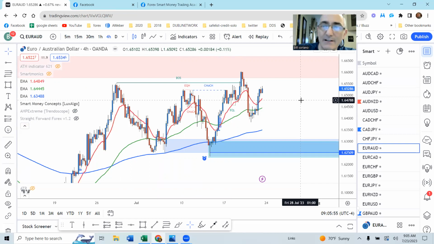We use the daily to identify the trend. We use the 4 hour to identify the order block and the point of interest. If we can't find a good candle inside the 4 hour order block, then we drop down to the 1 hour to see if there's a 1 hour candle inside of the 4 hour to identify our point of interest. And then, of course, once that point of interest is hit, we use the 15-minute to take the trade. So 4 different time frames that we use for this strategy.